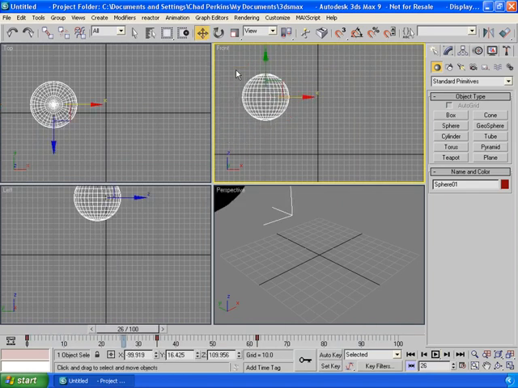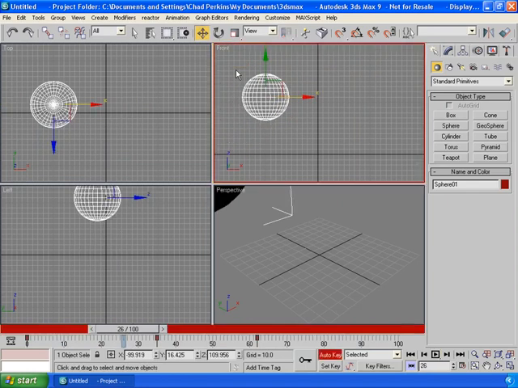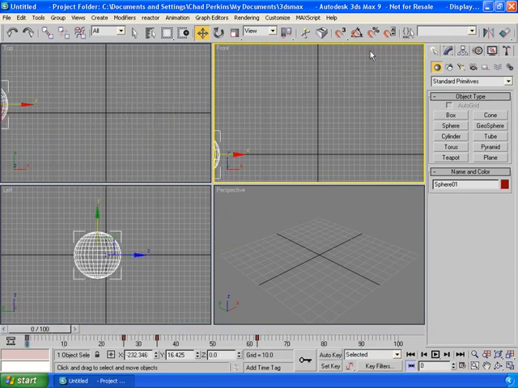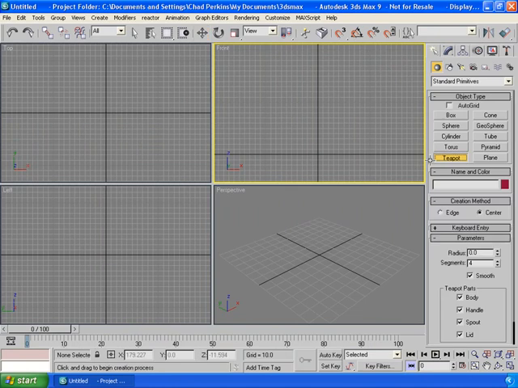But again, if auto key would have been on, it just would have added a new keyframe instead of moving the whole thing over. So again, if you want to affect all keyframes, turn off auto key. If you want to create a new keyframe or adjust a keyframe that's already there, then make sure that auto key is on. Now I'm going to hit the letter N to turn off auto key. I'm going to hit home, and I'm going to hit delete to delete that sphere. I'm going to create a teapot in the top view here.